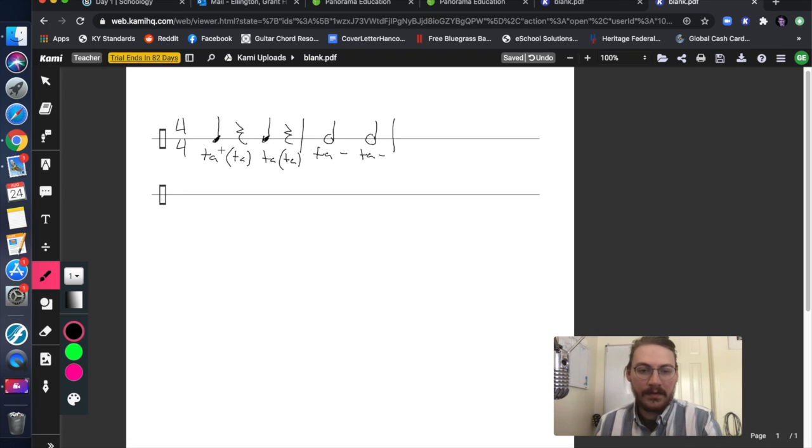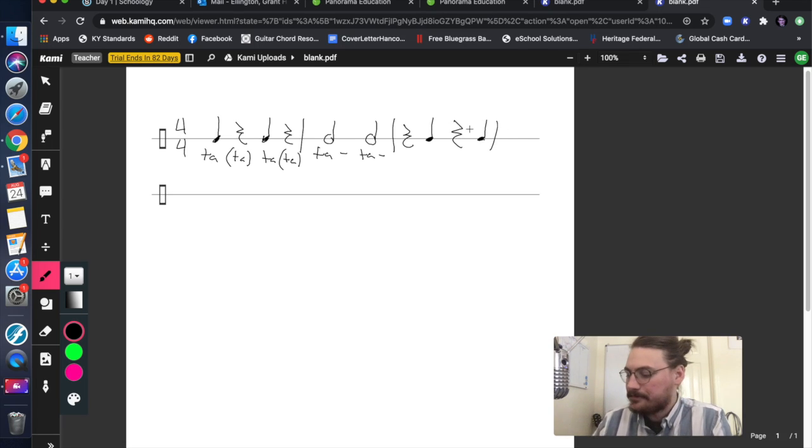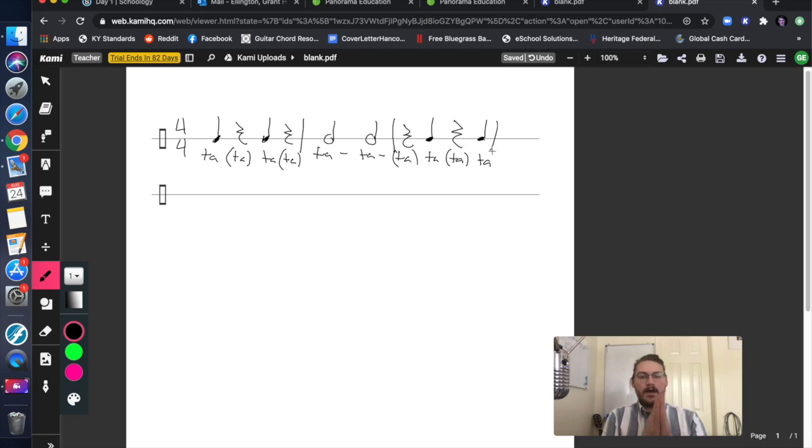We could also start doing things like this, where we now, so performing this wise, let's write those in. So we got ta, no sound, ta, ta, no sound, ta. So that would sound like this. Ta, ta, ta, ta. So that's all fine and dandy. So that's how we're going to be writing those quarter rests in.